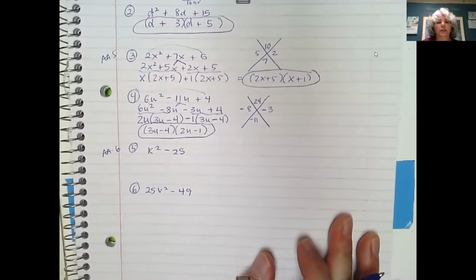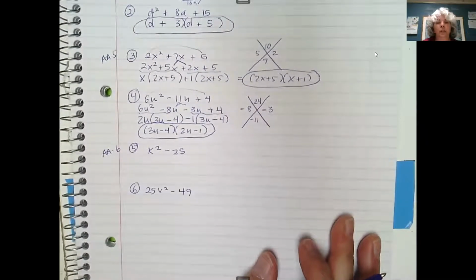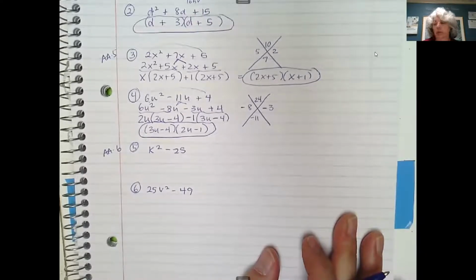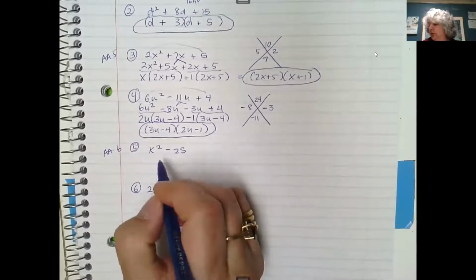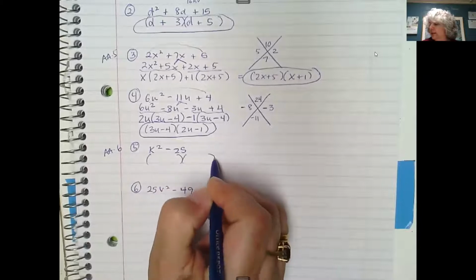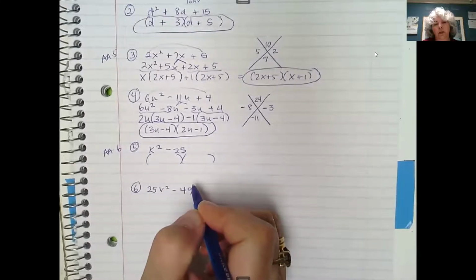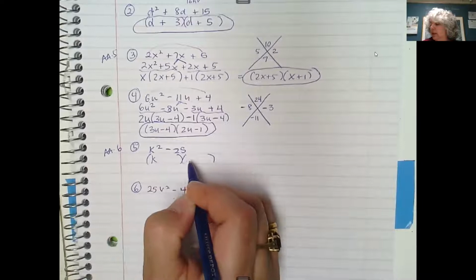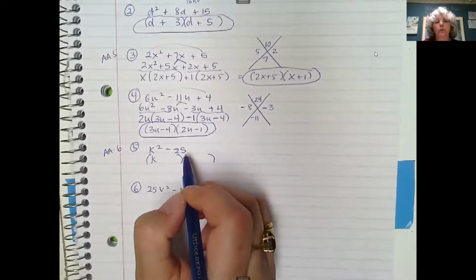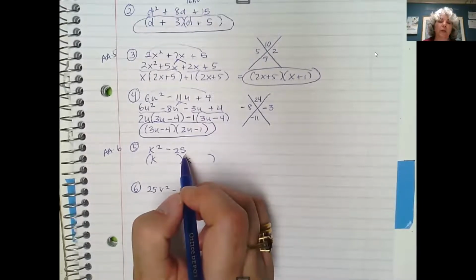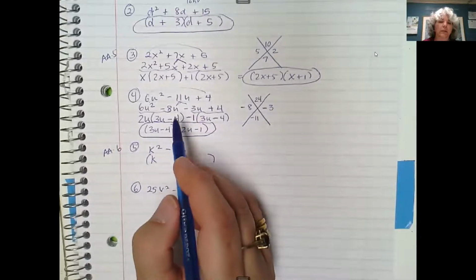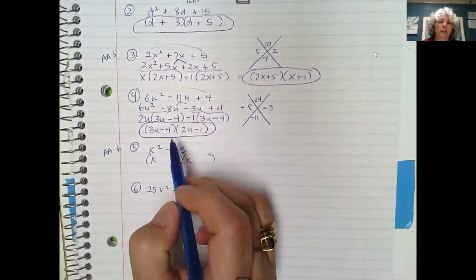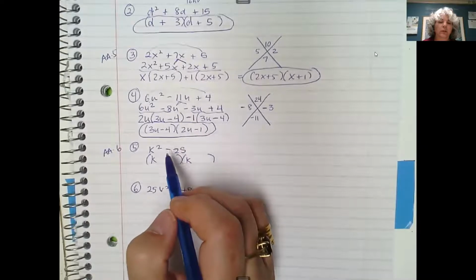All right, the last section is on special kinds of quadratics. Here we have the difference of two squares. So we set this like this. All right, I want to factor the k squared as k and k, and then I want to think of two numbers that multiply to give me a -25, but add to 0 because the middle term in this one has 0. It's gone to 0 because it's not there.